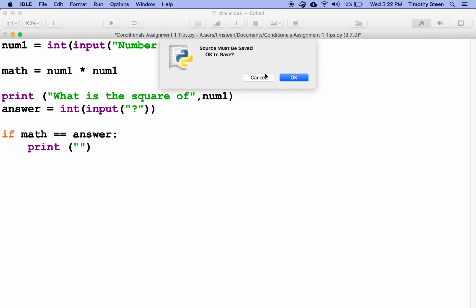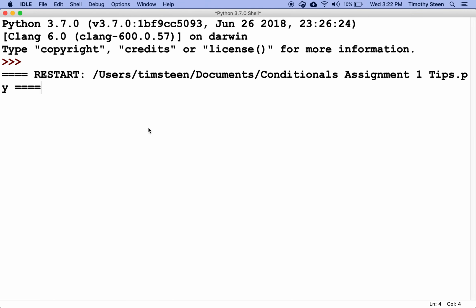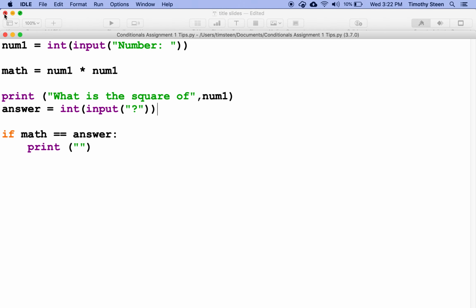When we run this, we get, okay, put in a number. What is the square of 4? See, the question worked, but the input has to be on the next line. So if you're bothered by that, then we can do one thing about that. Or you could just say, I'm not bothered by that, that's fine, and then you could just carry on.